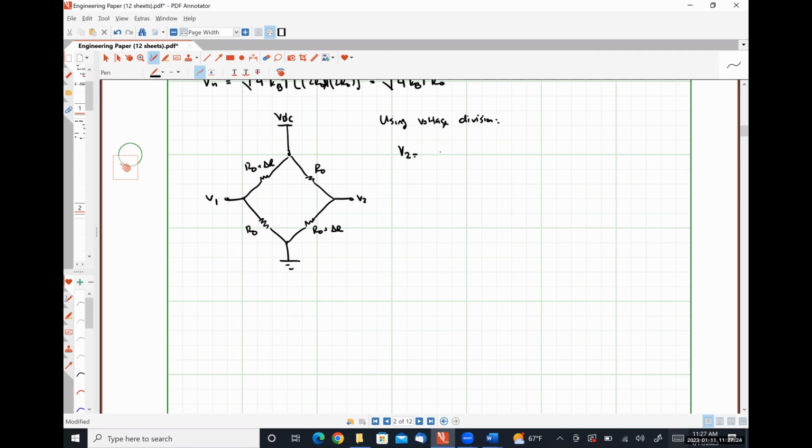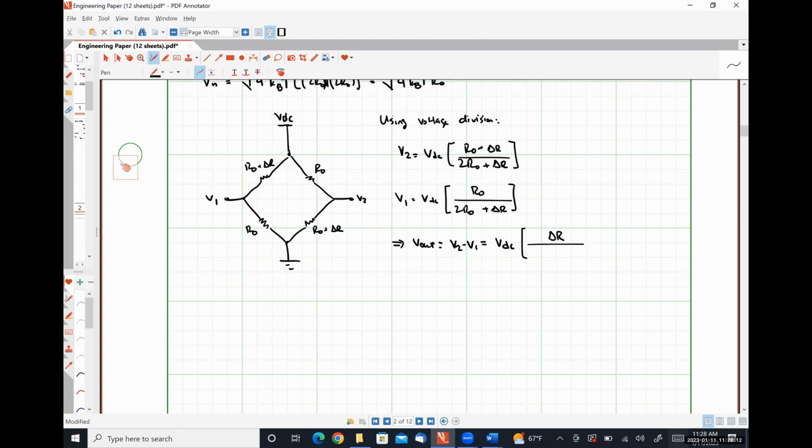We have V2 will be VDC times R naught plus delta R over twice R naught plus delta R. V1 is going to be VDC times R naught over twice R naught plus delta R. And from here, our output voltage V2 minus V1 is going to be VDC times delta R over twice R naught plus delta R.